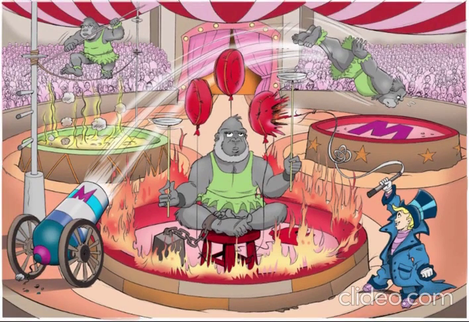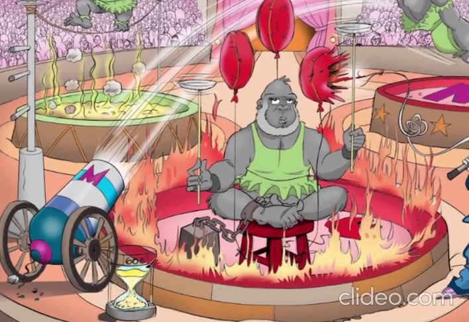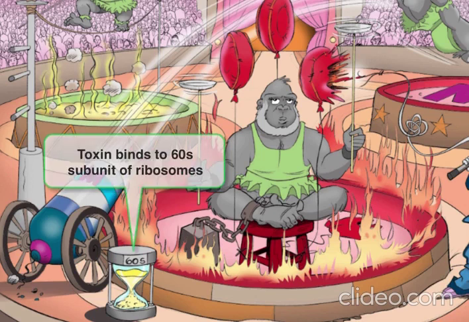As I said earlier, you don't have to know the mechanism of how Shiga toxin causes HUS, but you do have to know the toxin's mechanism of action in damaging tissues. Shiga toxin binds to the 60S subunit of ribosomes and inhibits translation. So to remind you that it inhibits the 60S portion of ribosomes, we'll add this hourglass. It's a timer for this really intense circus act involving whips, flames, and broken plates. They only have 60 seconds to complete the act before the gorilla burns. So since this hourglass is a timer that lasts for 60 seconds, we'll write 60S on it. And this should be a solid reminder that the toxin binds to the 60S subunit of ribosomes.